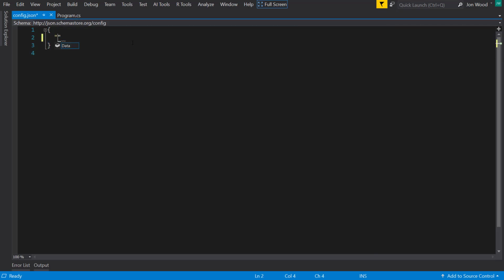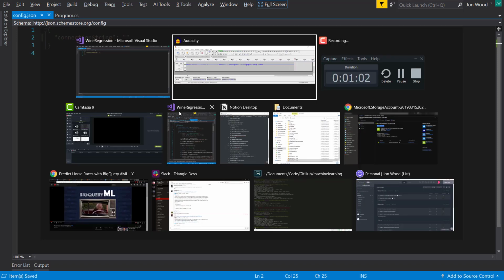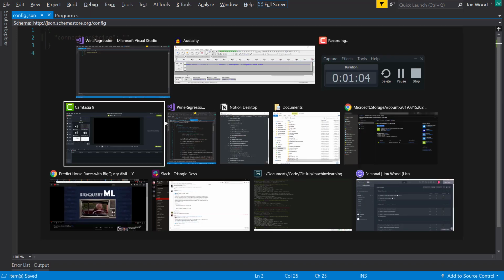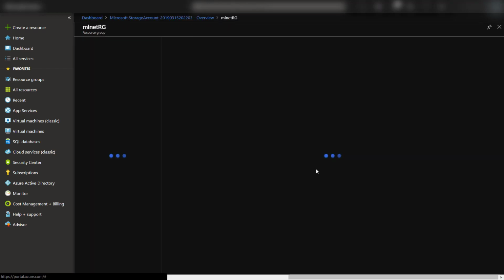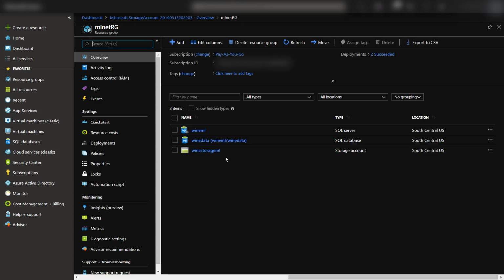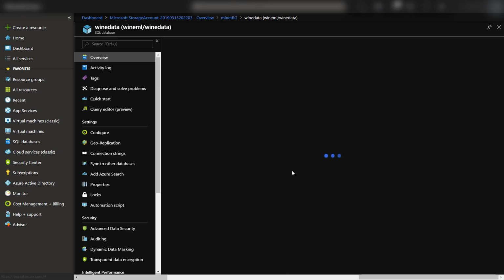And then the first thing I'm going to add is my connection string from the Azure SQL database. And to get this, we'll go back to our Azure portal. And we go to the resource group here, and go to the database.